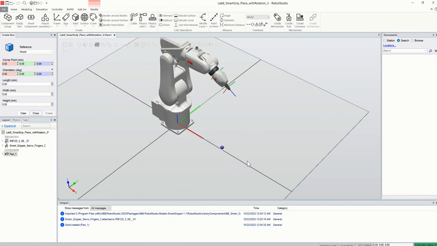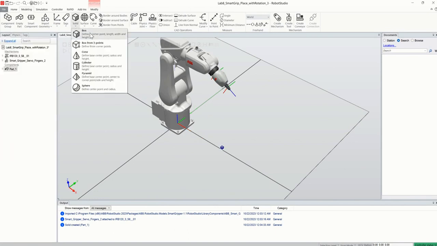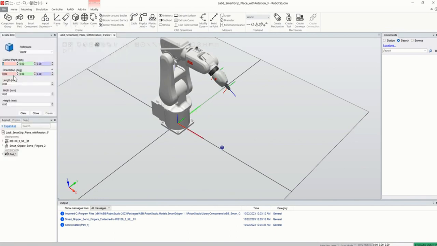I want to make one more now with a different corner point. So let's see, I want to go there and make a box. This corner point, maybe 0. Now along the y-axis, maybe I can give some value like 100, and this one along y 300.